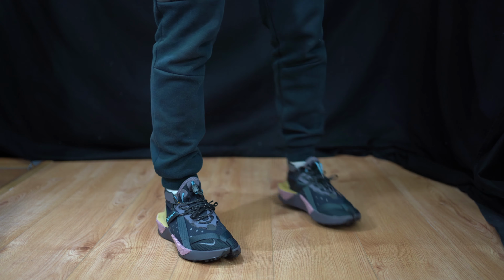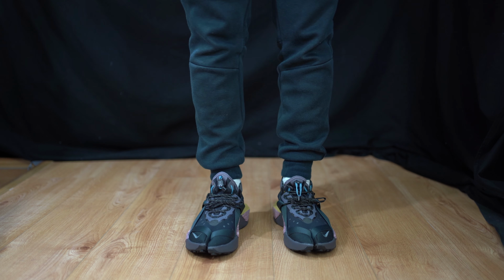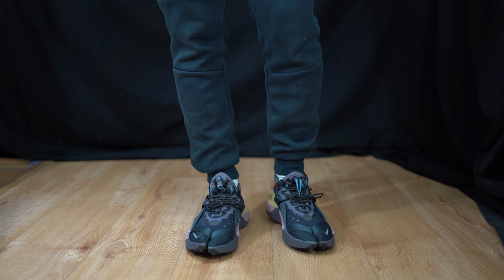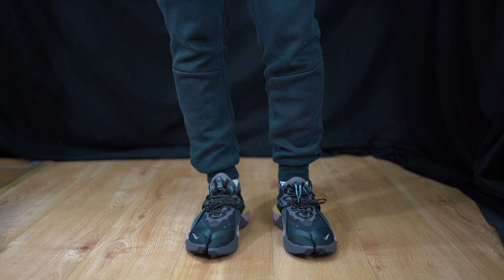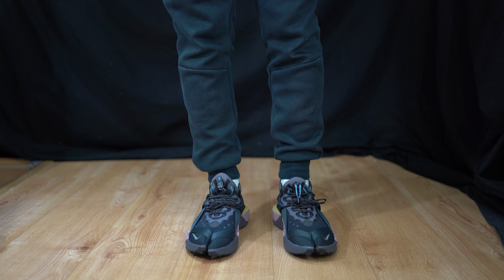When it comes to the fit, guys, go to your true to size Nike fit. Just a word of warning, if you are to wear these, I suggest either purchasing some split socks or going barefoot, just like the Nike Rifts. Otherwise, you're going to feel some discomfort. It's a bit weird that your feet are being split.